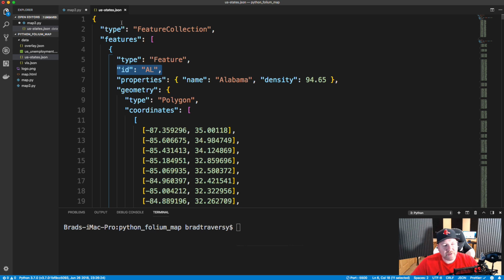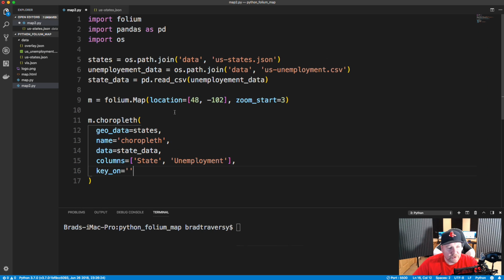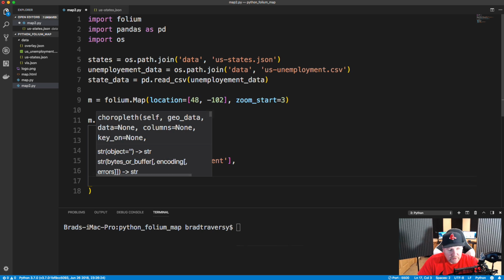Now if you look for this file online, this is actually wrong. The IDs are going to be like 01, 02, 03, and it wasn't working for me, so what I had to do is change all the IDs to the actual abbreviations, and then it worked. So if you do get this file anywhere else, you'll probably have to change that. So we want to say that the key is going to be feature.id. Okay, so key_on.